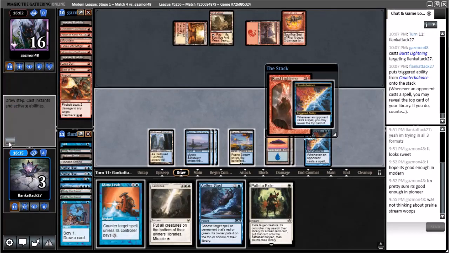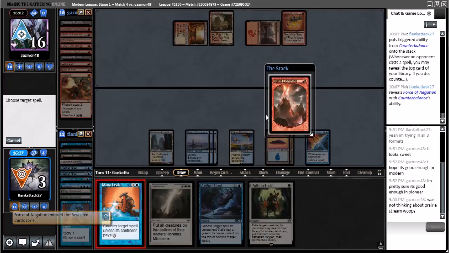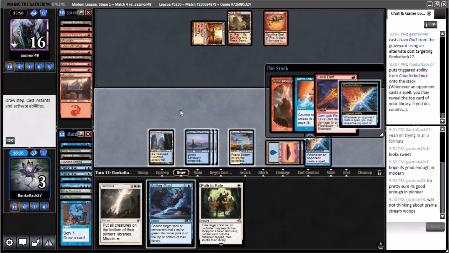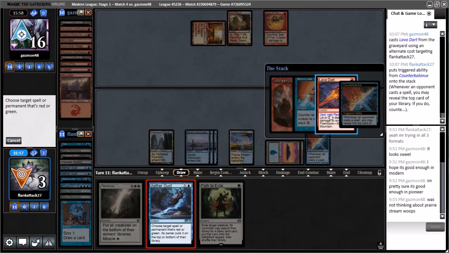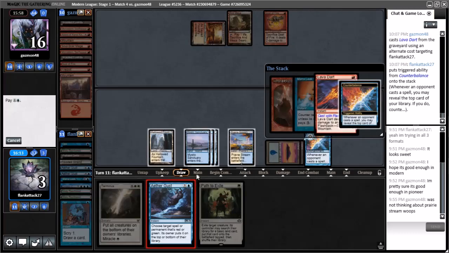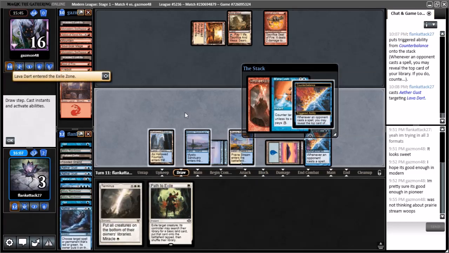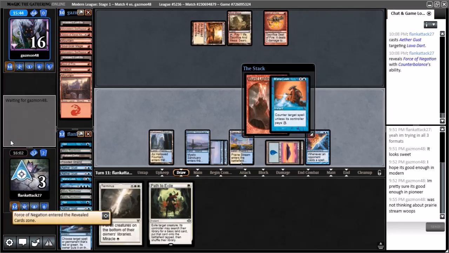Burst Lightning. Force Negation. Yeah, I guess we'll just Mana Leak this. Actually unsure if this works. Because we have to Aether Gust the Lava Dart here. So I wonder if they get to choose to put that on top of their library or not. I don't think they do, but maybe they do. It enters the Exile zone. Okay, sounds good. Yeah, I guess. Oh, it's the Force Negation, right. Okay.